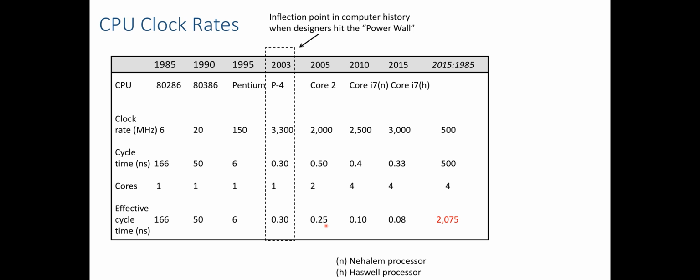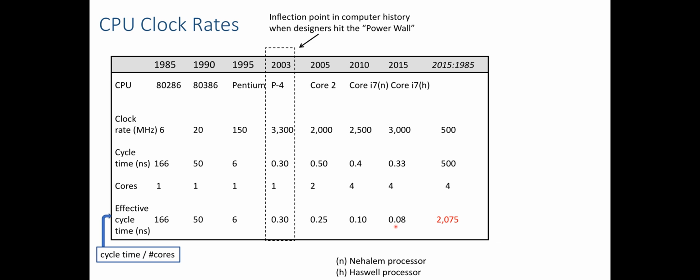And that's the part that has ramifications for you now, because we really have to take advantage of these multiple cores and this effective cycle time by knowing how to program our computers to take advantage of that. And so what you see interestingly here is how this effective time is going down. And by 2015, they were able to increase the clock cycle a little bit and still make that effective time go down.